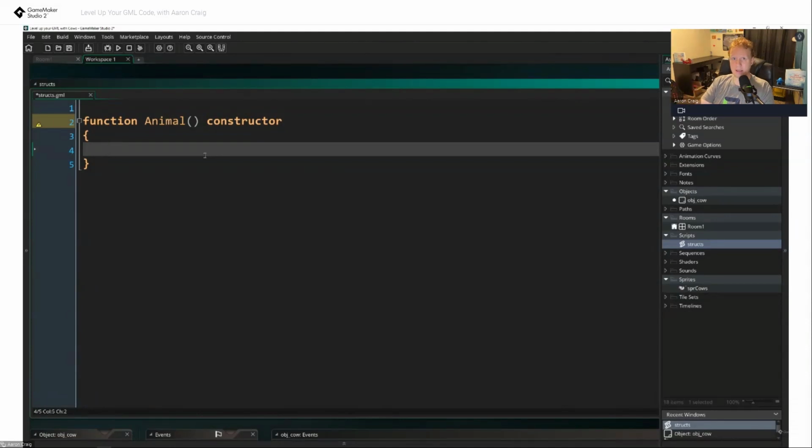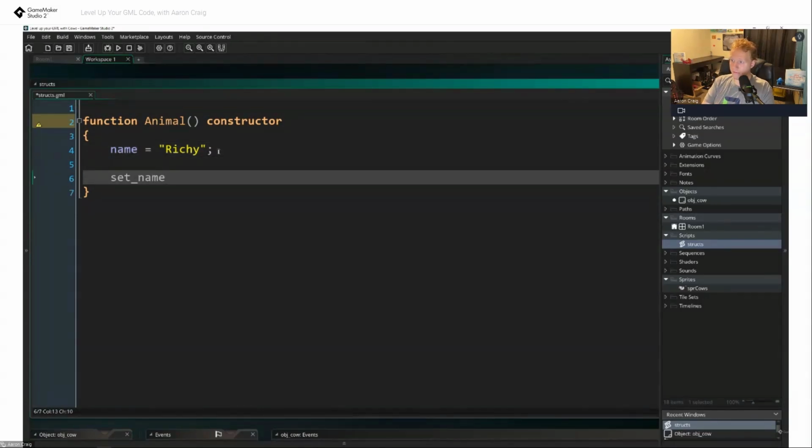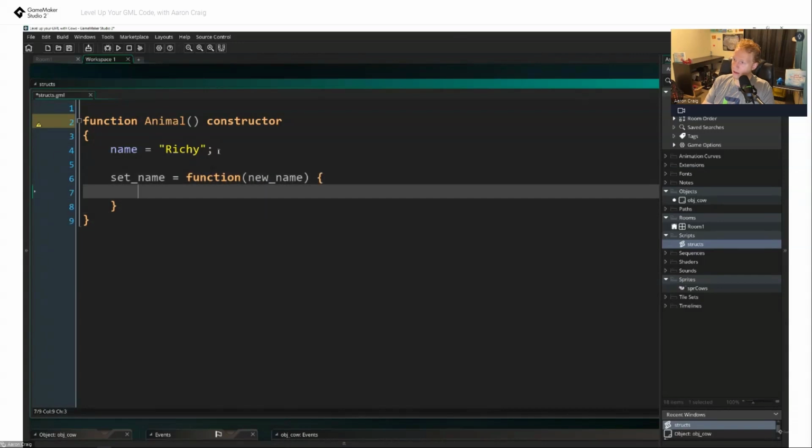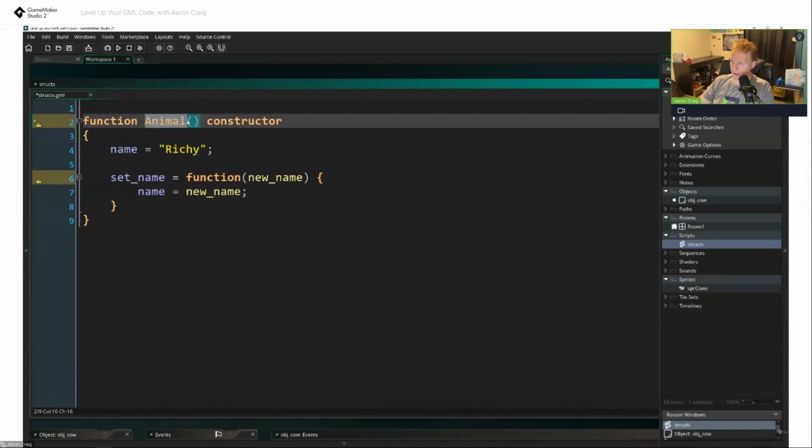Now, this syntax reverts back to normal syntax. So if I wanted to create a name, this is the syntax I would use. It's no longer a struct syntax. It is just normal equal sign, semicolon, you're good to go. And you can have your own functions inside of here. And we can set these. And this is an example of a very simple animal constructor.